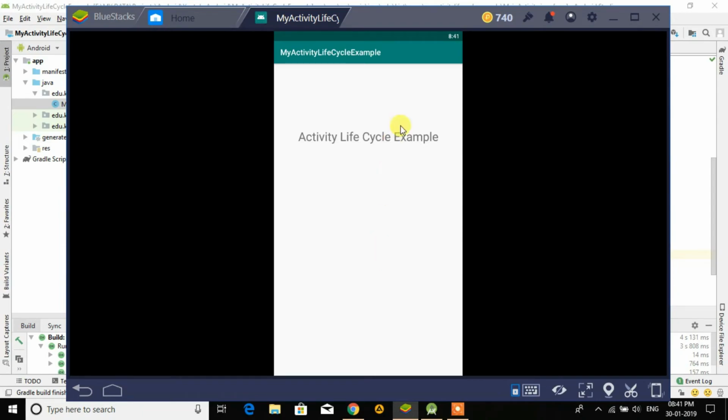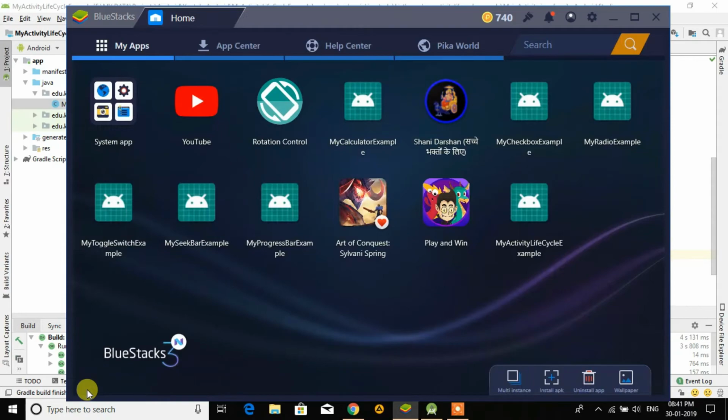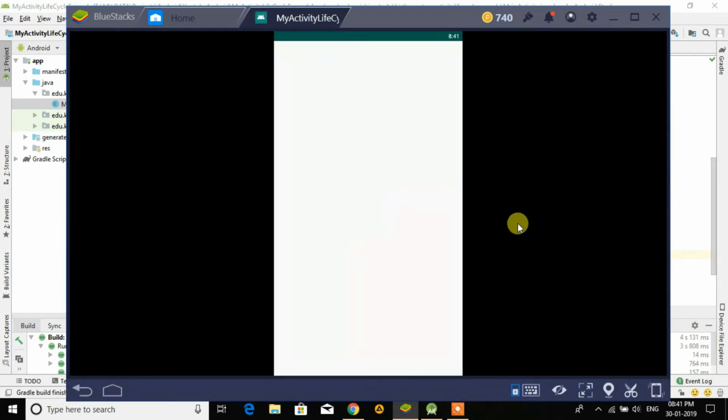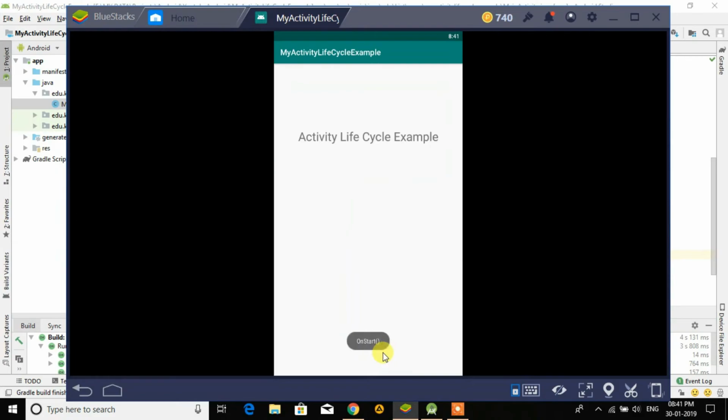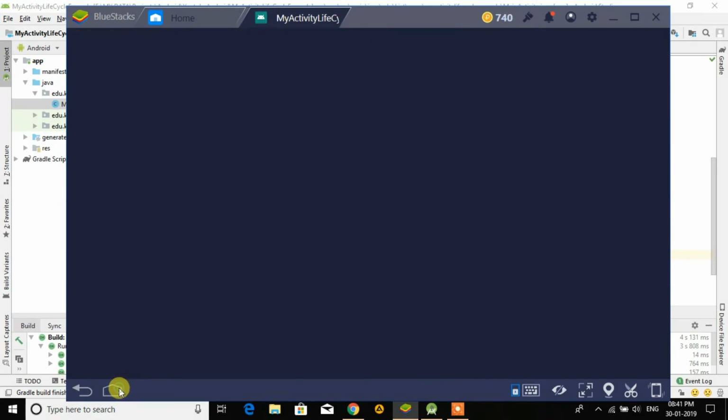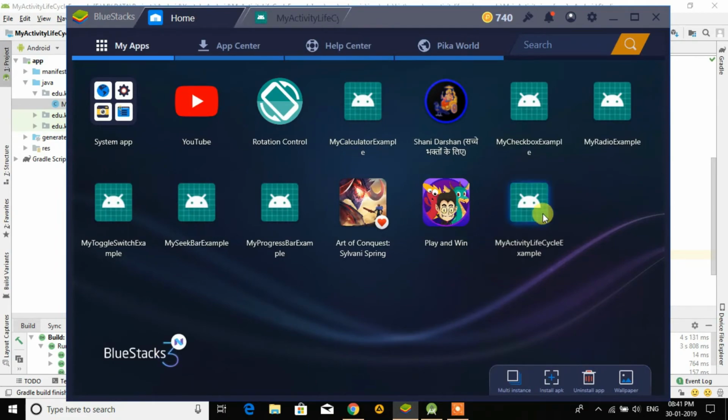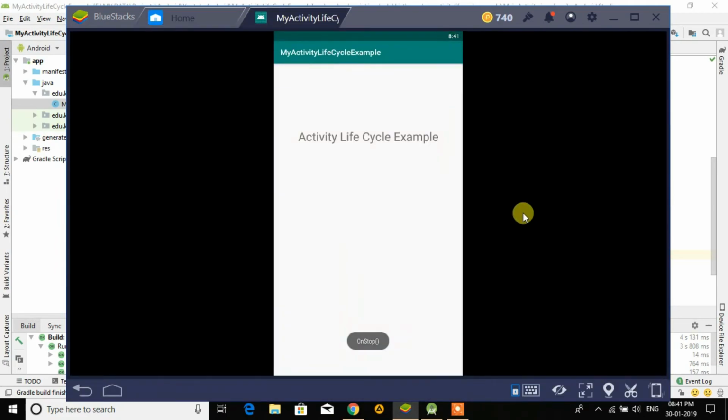Okay, so when we minimize, we can minimize like this. Then we go back again. It will show onCreate, onStart, onResume, and if I click back, it automatically closes. I don't have an option to show you destroy also.